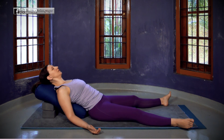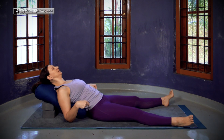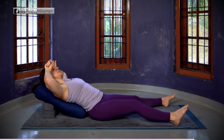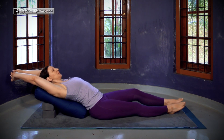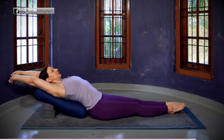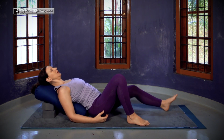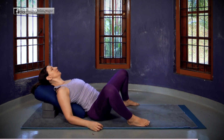Start to deepen your breath. Find energy in your fingers, toes, wrists, ankles, hands, and feet, giving them some movement. Allow the arms to extend up overhead by your ears. Legs come together underneath you for a big full body stretch. And hug the legs in towards the chest or step the feet halfway up the mat and gently rock from side to side.